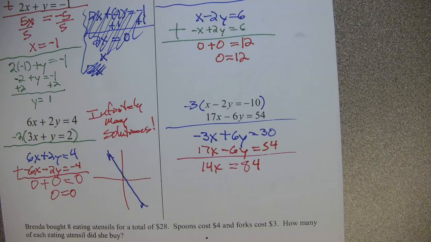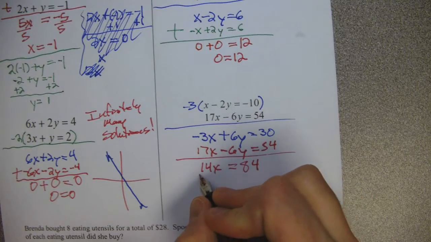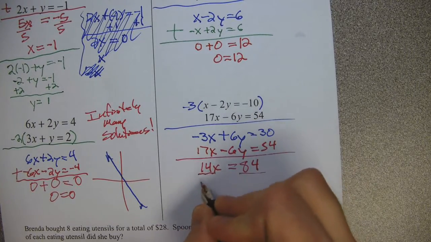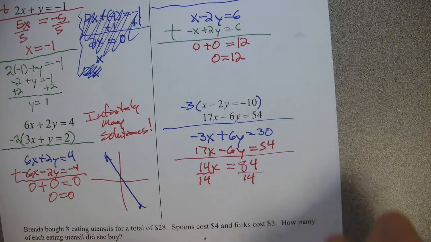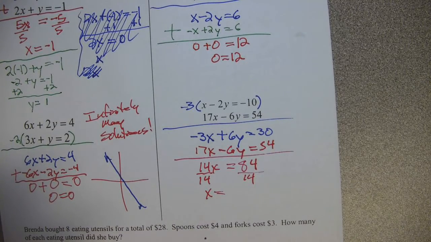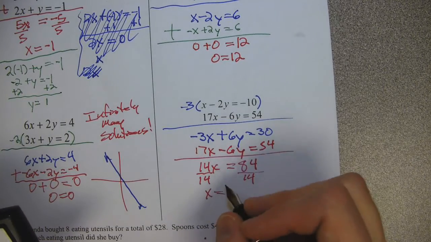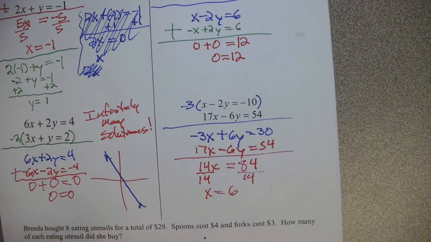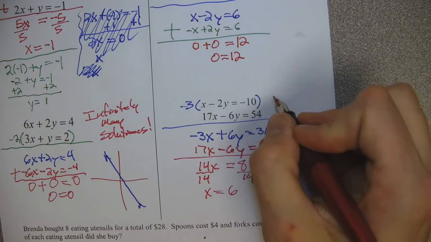Cool. So we're going to take that, and then we'll divide everything by 41, no, not 41, 14. Goodness gracious, don't make any more silly mistakes. So we'll divide everything by 14. We'll get x equals, if we take 84 and divide it by 14, we should get 6. Yes, 6 indeed. Cool. So now that we've got that, I'm going to write it up here.